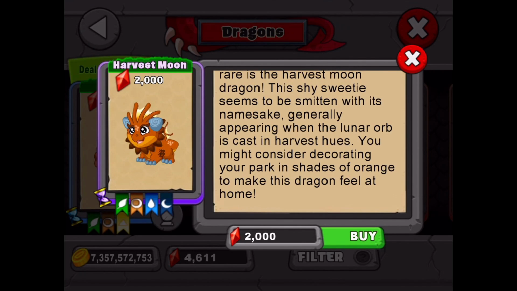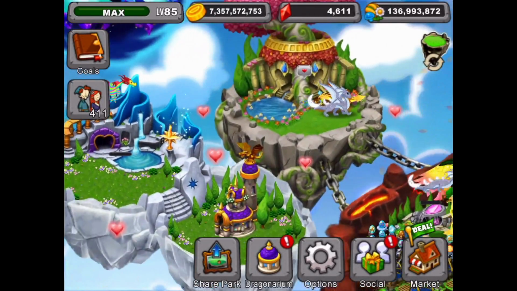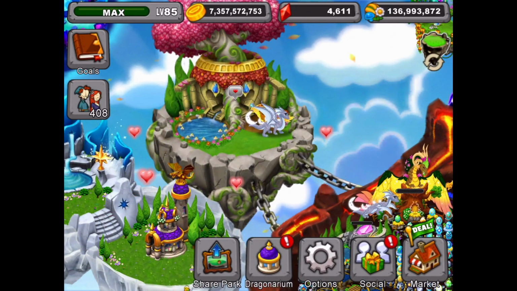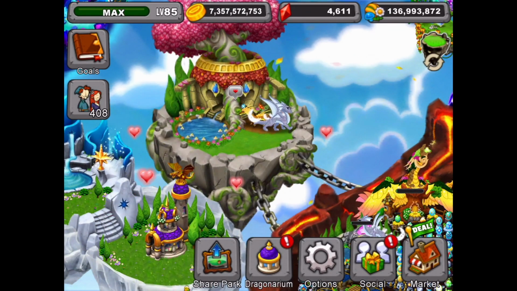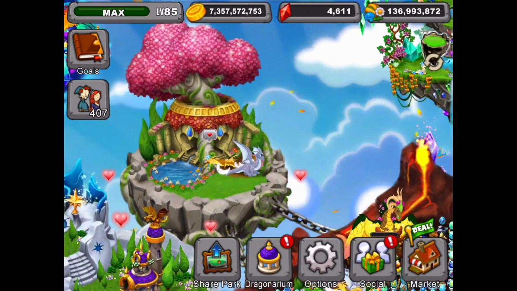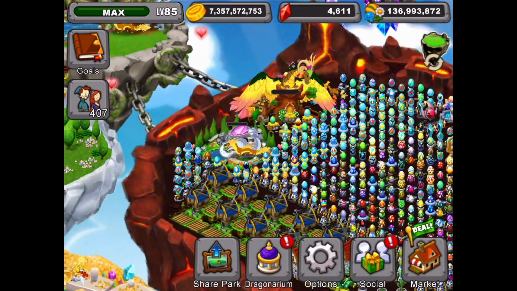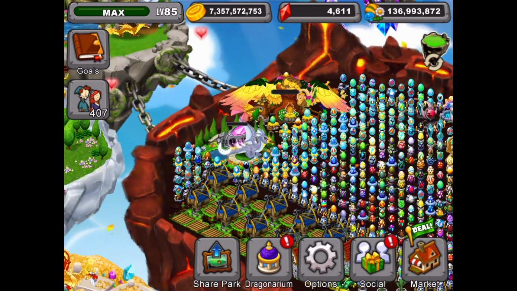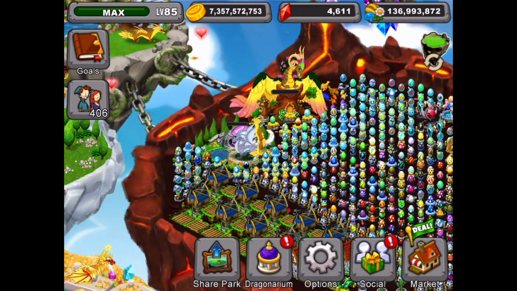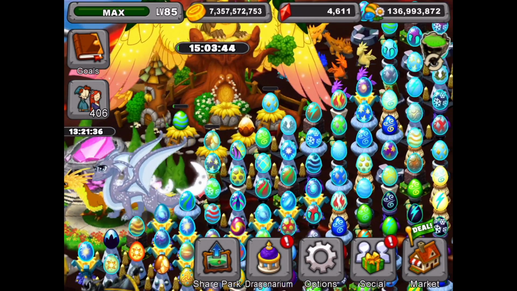Okay, cool. So we got the combo for the Harvest Moon. It's a fixed combo, and it's the Harvest Dragon and the Moon Dragon, hence the Harvest Moon. Very convenient. So we got a moon and a harvest here in our epic breeding island. I think they're both at level 20. And they got a harvest and a moon down here in our cave. And we tried it the first time and we got the Harvest Moon Dragon. And you can see it's right there in our nursery.